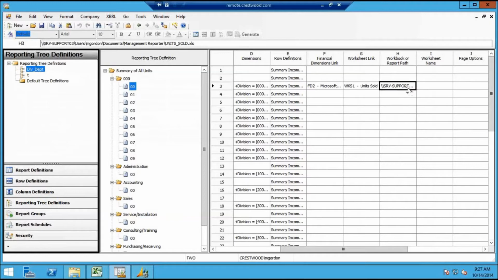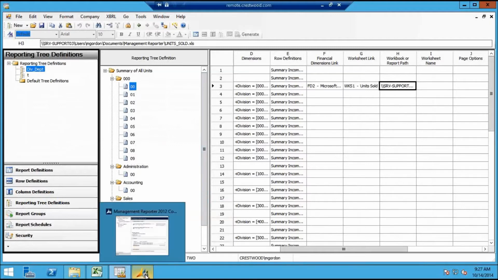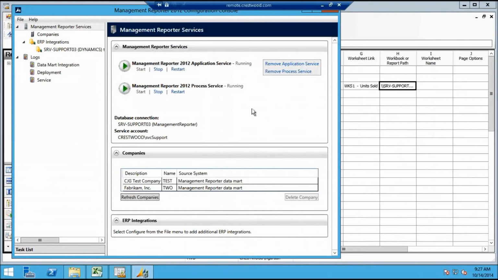And that is my Excel file link. Now you'll notice it's a UNC path, so it's \\server. It likes to have that. It prefers UNC. I have seen it work the other way, but sometimes there's problems. And then I'm going to take you out to the configuration console where Management Reporter is set up. There's this service account here.